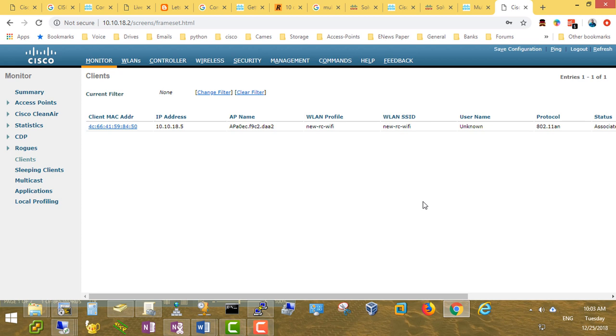Now any new access point you want to join this network, you have to configure the interface on the switch which the access point will be connected to be in VLAN 18, for example, as we discussed here, to get the DHCP configuration, IP address, and option 43 pointing to the wireless controller to take the configuration settings, and it's directly connected. No more configuration. Just plug in the access point, configure the port to the VLAN, and it's all working.